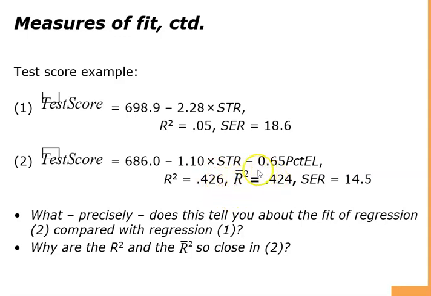The adjusted R square is also pretty much the same. While if you look at the standard error of regression, that actually decreases from 18.6 to 14.5, which is also a good sign, which means that our errors are not as far apart as before, meaning the variance of the errors is not as high as before. So why are the R square and adjusted R square so close in this equation? It is simply because the number of observations is pretty large to have any sort of change on adjusted R square.